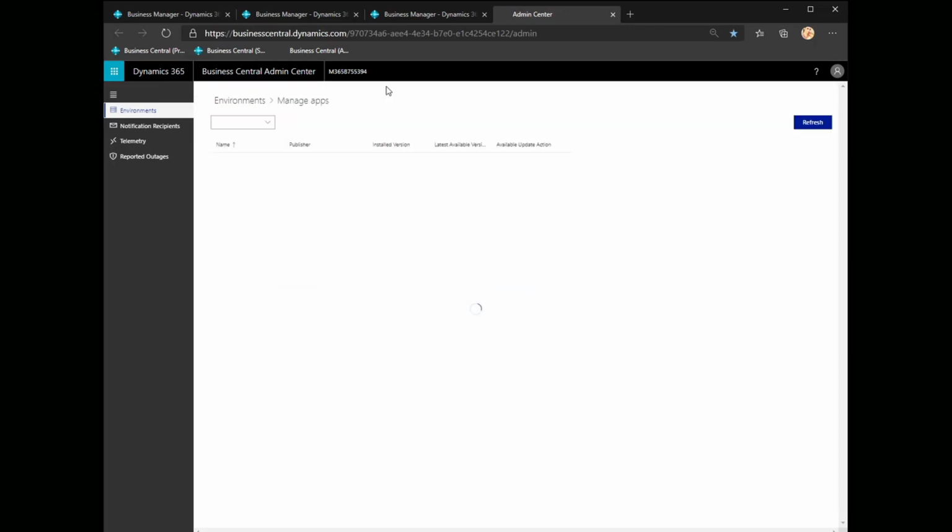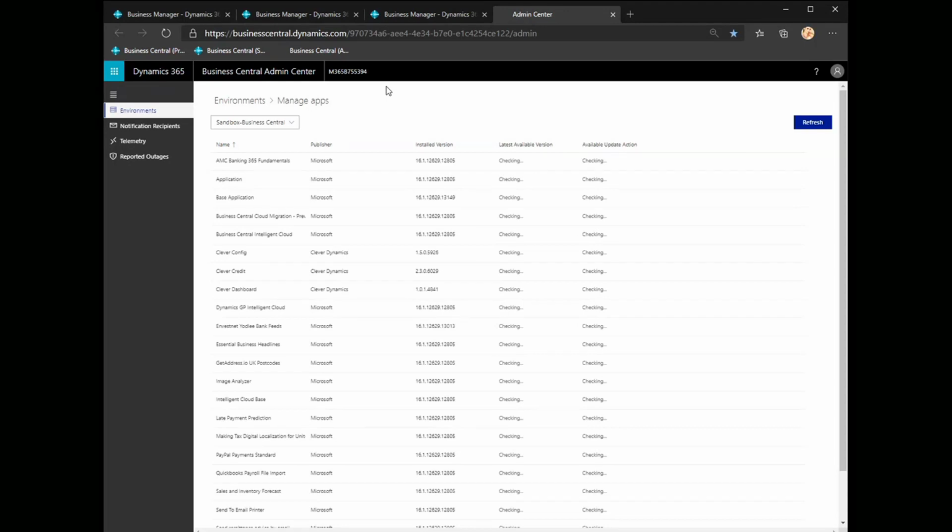I can also manage the apps. This is a key part of the product, I think, going forward, and the way Microsoft is going in terms of managing when updates happen. At the moment Microsoft apply them automatically, but the future is that even the core application, which is, if you like, the base app, so the general ledger, the inventory, the sales, the purchase, is now an extension in here.